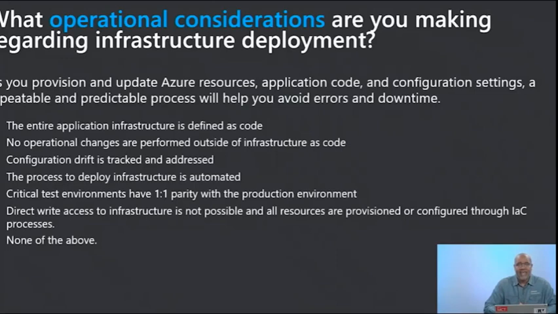Direct write access to infrastructure is not possible and all resources are provisioned or configured through infrastructure as code processes. It is recommended that even small operational changes and modifications be implemented as code to track changes and ensure they are fully reproducible and revertible. No infrastructure changes should be done manually outside of infrastructure as code.